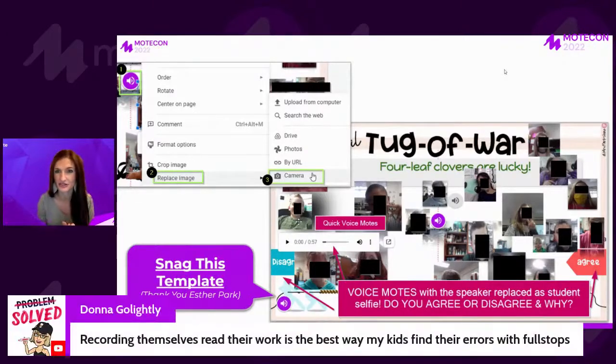she was going to use this with her class for persuasion because they were really working on taking a stance. So she put up the statement, 4-leaf clovers are lucky, and the students all had to create a Moat and add it to this slide. Not only did they have to agree or disagree, but then they would move their Moat along the continuum of how much they agreed or disagreed with the statement. She also wanted them to change the Moat icon to be their selfie, 1, to take ownership of their voice, and 2, so that she could see who was speaking and play some of those Moats for the class.